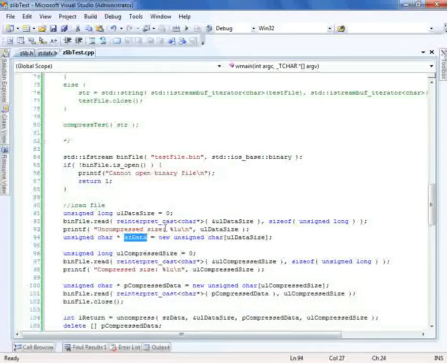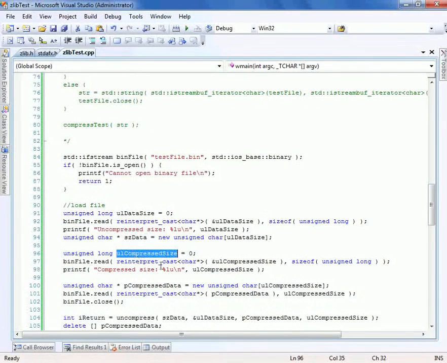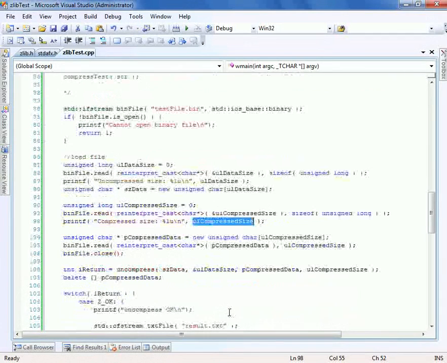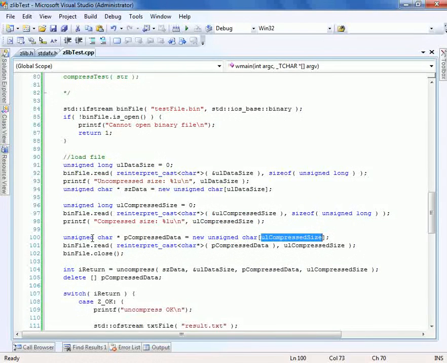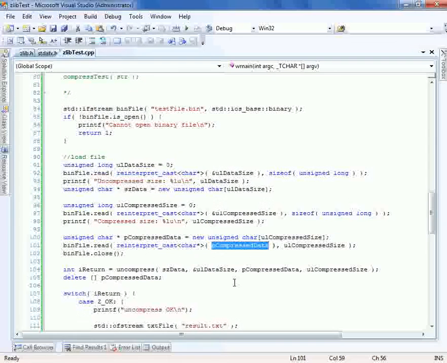Second number that we stored inside of our binary file was the compressed size. So we're creating here a variable for our compressed size, retrieving it from our file, and then we're going to display it here to the screen saying compressed size is, this is the value that we read in. Third thing we stored was the actual compressed data. So it's going to be of this size, so we need to create a pointer to some unsigned character array, and we're going to read all of that data in based on the size that we read in earlier. So without knowing that size, we wouldn't know how much data we need to read in from our file.